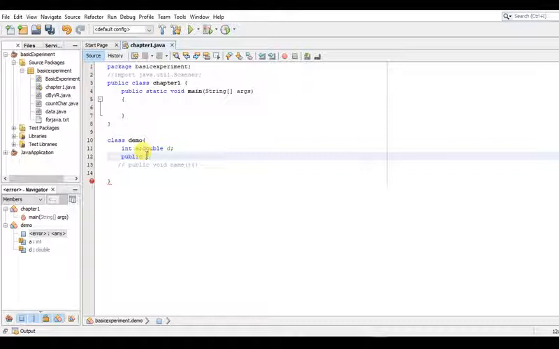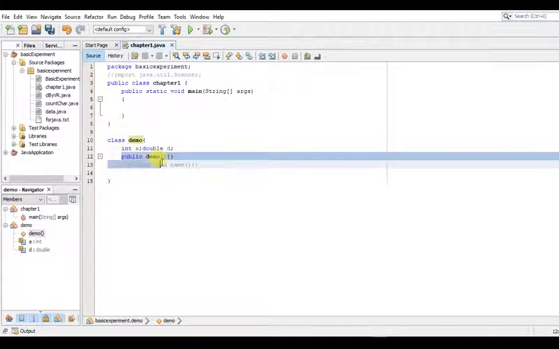So public, then in case of constructor no return type, then directly we have to write the name. Can we use the identifier name as we wish? No. Constructor should have the same name as the class name, that is demo. As I told, it is a method only. So parenthesis, then curly braces. Thus constructor has been created: public demo.